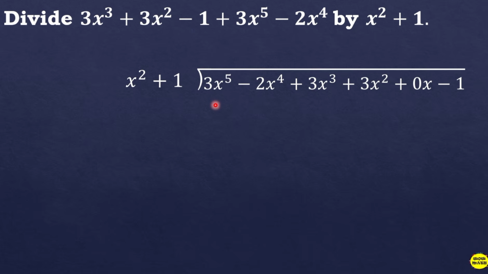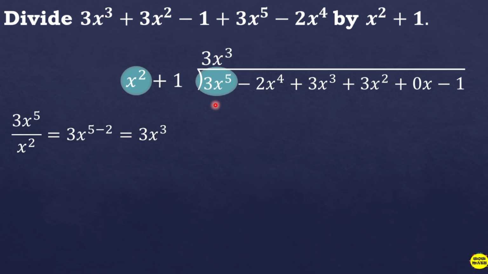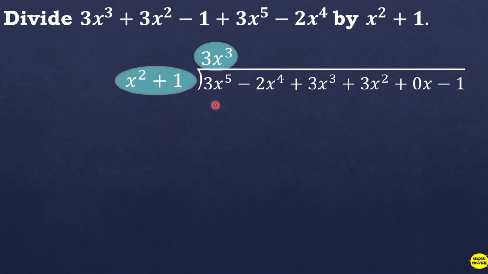Okay? So, ganun ulit. 3x raised to 5 divided by x squared, that is 3x cubed. Okay? Nasa left side po yung ating solution. And then, multiply natin siya. So, that is 3x raised to 5, and then 3 times 1, that is 3x cubed. Ngayon, hindi mo siya pwedeng itapat dito, kasi ito ay raised to 4. Okay, so, ito yung sinasabi ko, kaya dapat may naka-ready tayo. Meron man o wala, dapat may naka-ready tayo, kompleto po yan, yung degree natin.